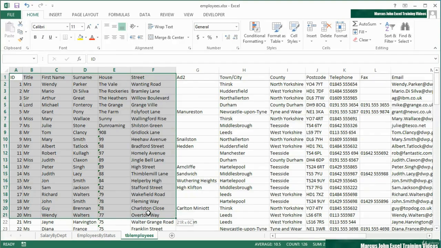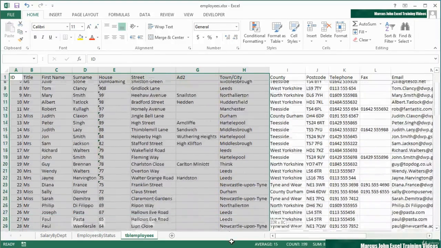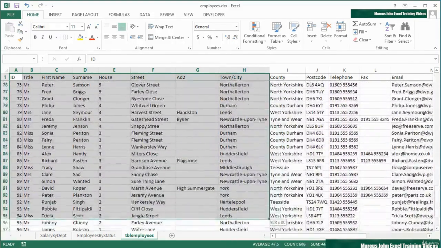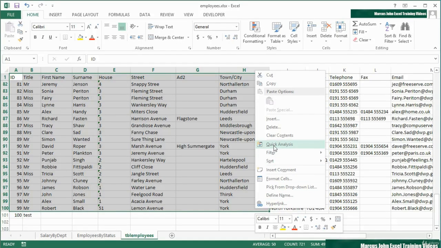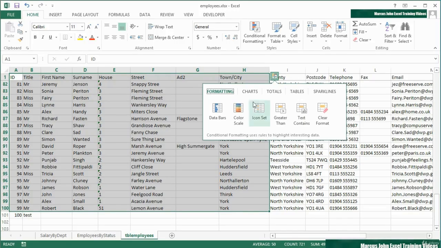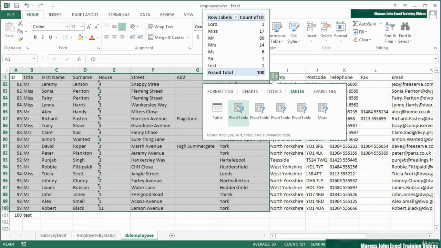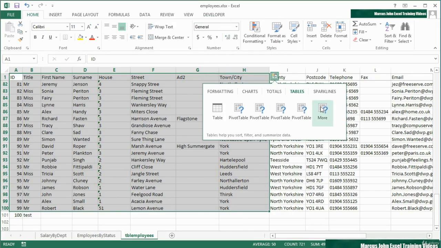Now, the alternative method we could do with our employees is just to highlight part of a data set. Let's take the towns and the people's names. We'll take them all the way to the bottom, except for that last one. Now, sometimes when you highlight a selection, you'll get a little pop-up box here. It doesn't always appear though, but you'll find that if you right-click, you can choose Quick Analysis, and that will give you the pop-up box from within which we can choose Tables. And then there are a number of our little recommended pivot tables. And all you need to do is hover, and you can see it produces each little recommended table as a pop-out until you see the one you like.